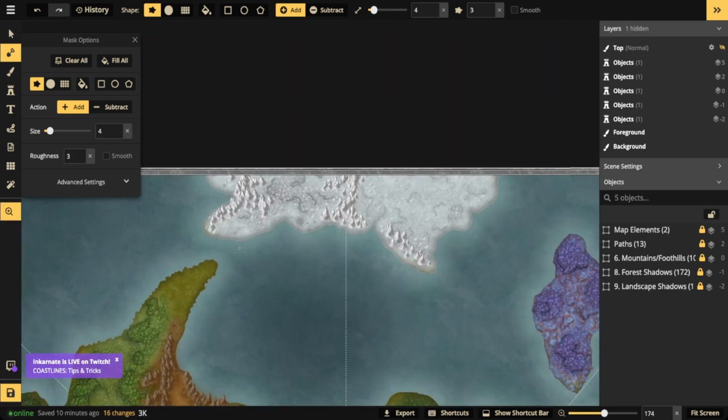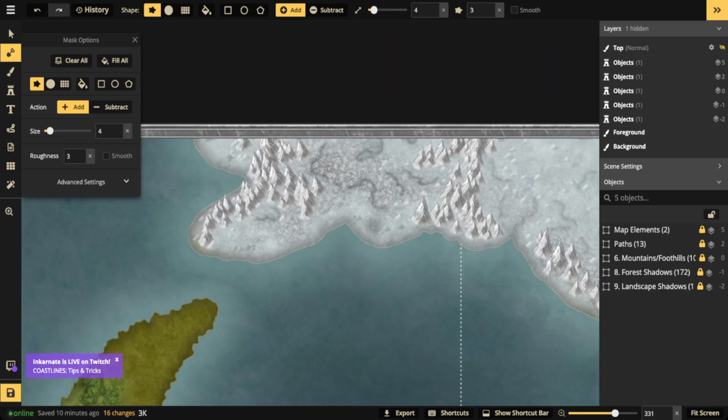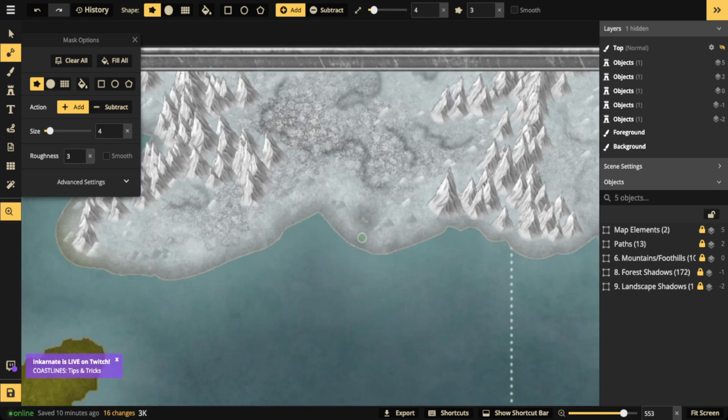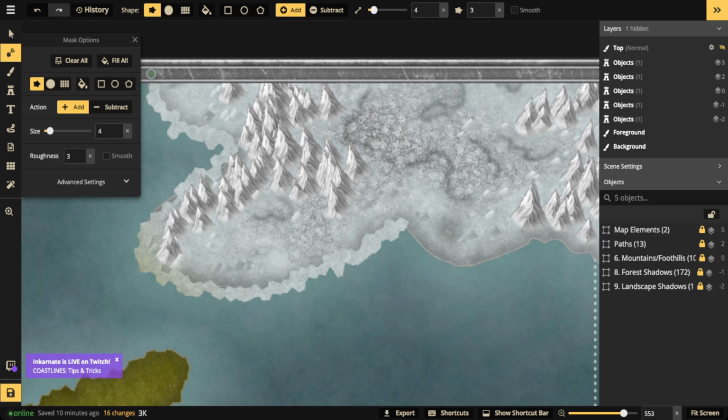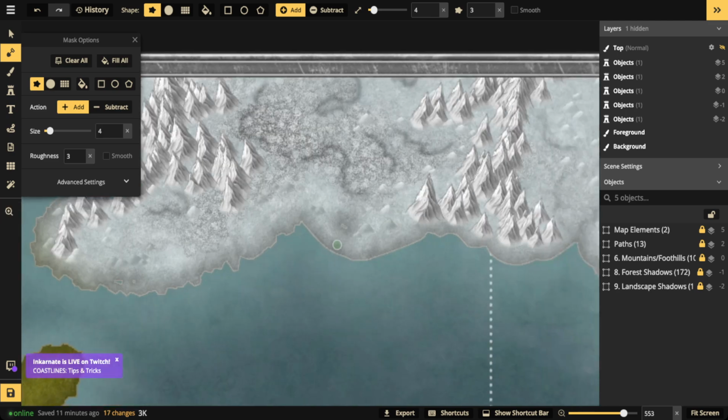So for instance, I'm up here at my Arctic, okay? And I kind of want to show the illusion of cracked ice or broken ice. These flat edges or rounded edges of the coastline look a little weird, right? So first thing we can do is, of course, go around the edge with that edgy brush. That's step one. That's going to give us a little bit of edge to work with, right? We have those nice edges there. Let's just do the whole one, or at least part of it, like this. Okay. Now, once you've done that part, then you can start going in and start creating this cracked ice feeling.